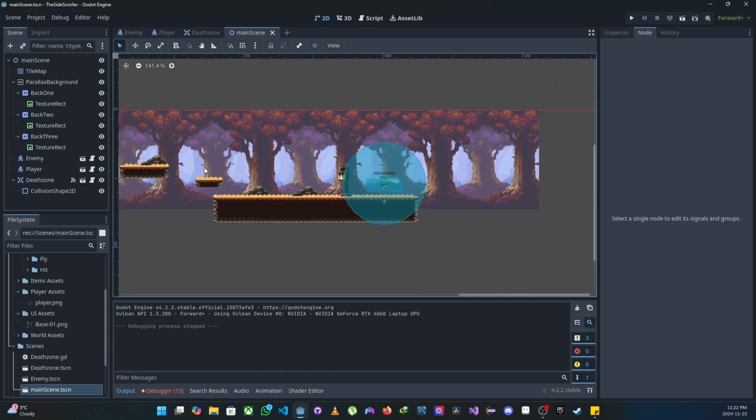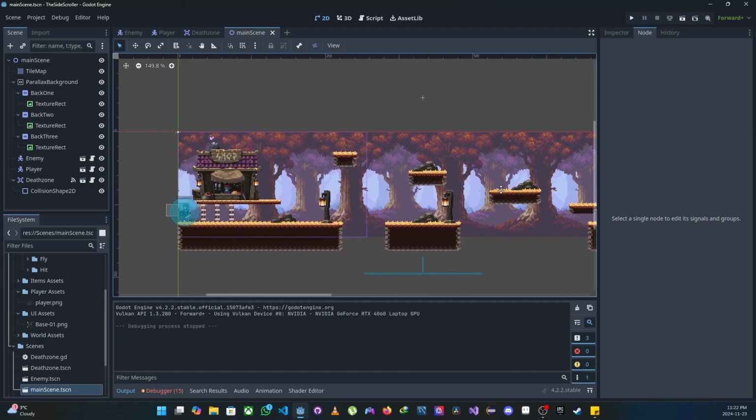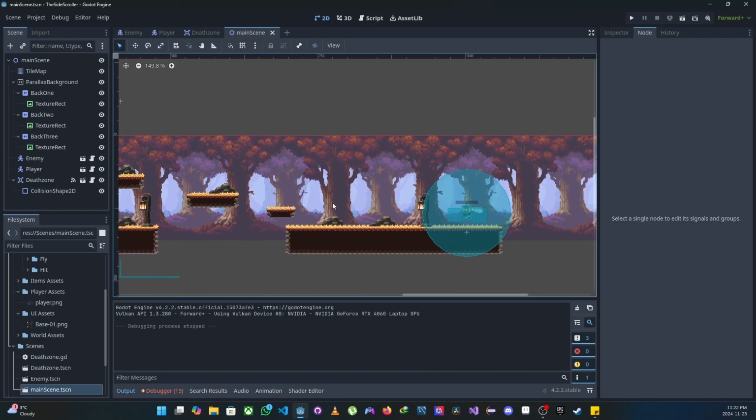And then last but not the least, when you fight the enemy and you feel like, okay, you don't have enough health to continue, you can just quickly jump back to this place and it will fill your health back to 100. Then you can try again.